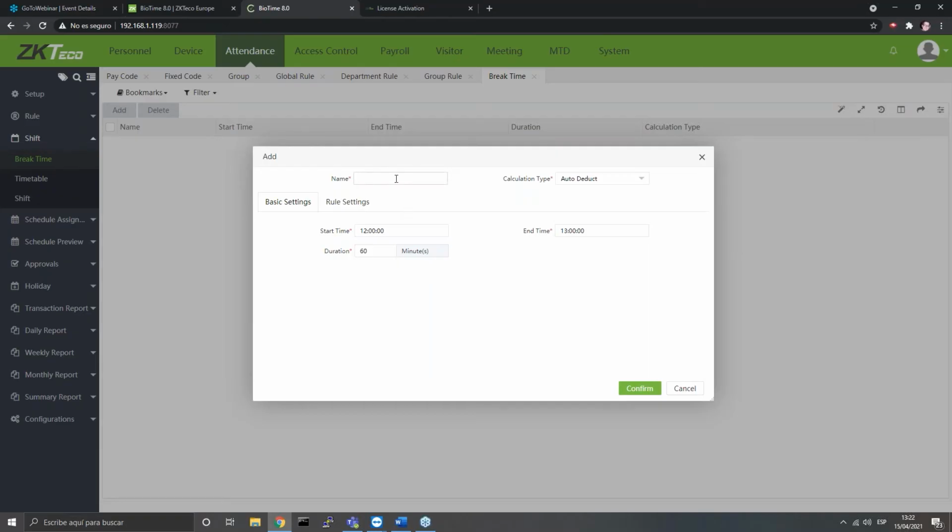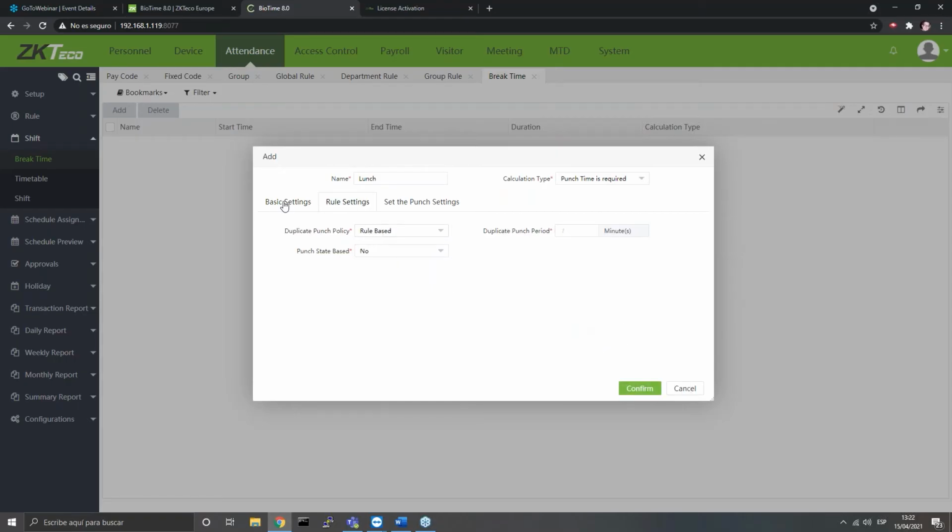So what I'm going to do is create one lunch setting, and I can set whether this time needs to be punched, or is automatically deducted from the reports. These are the two options we have. I'm going to put it as punch time is required. Basic setting: what time does it start? I'm going to put it from 1 to 2, okay, so it's 1 hour.